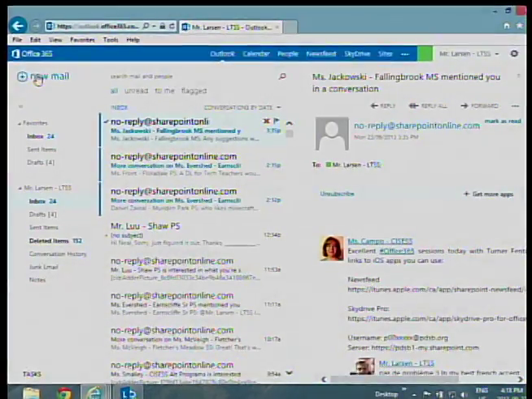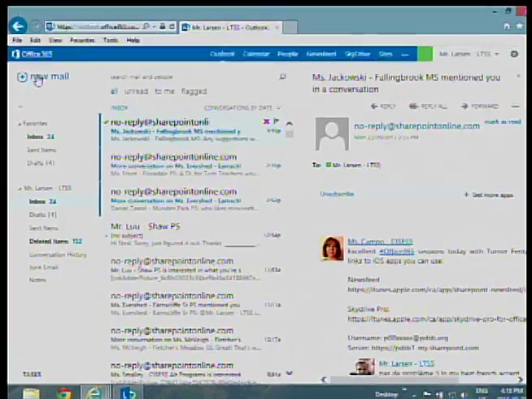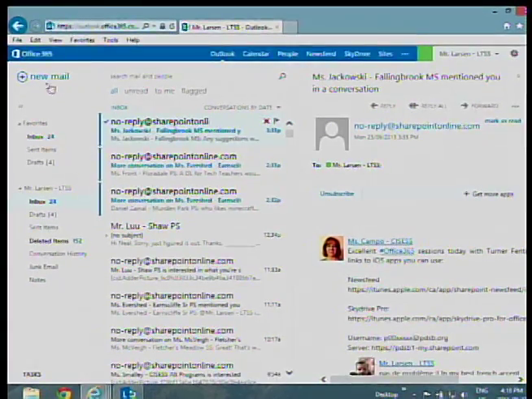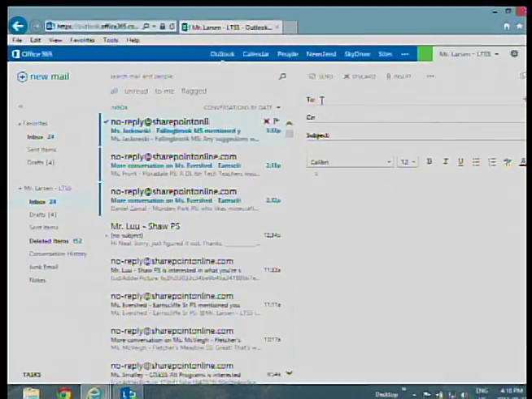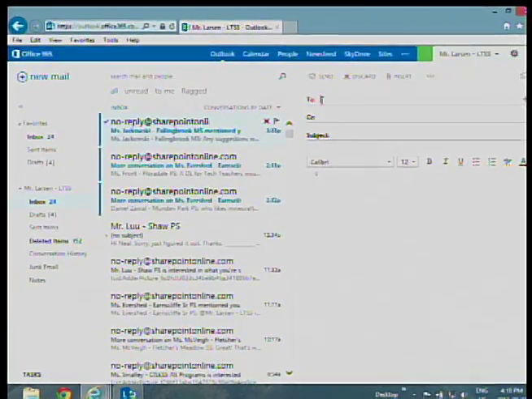The other thing we're really proud of within the environment is we've also created distribution lists for every single course taught in secondary and every single home form taught in elementary. I want to show that really quickly. So I'm going to click on New Mail at the top left-hand corner here. In the To box, first of all, let me show you how you'd search for an individual. Let's say I wanted to find Jim Cash, the ITRT who's present with me tonight.